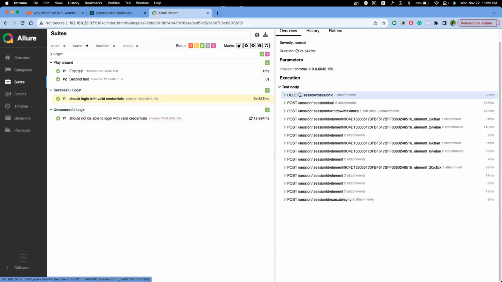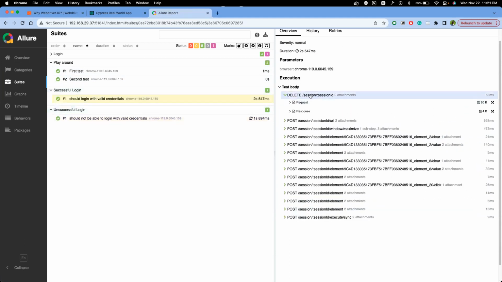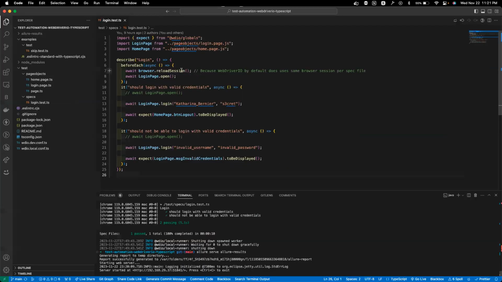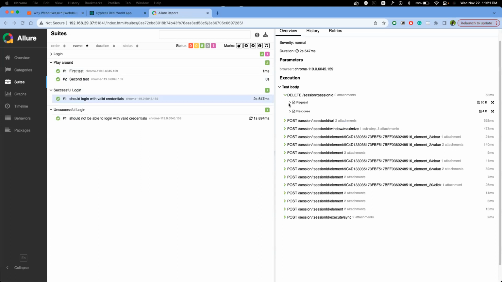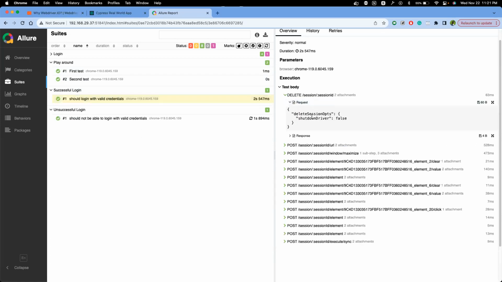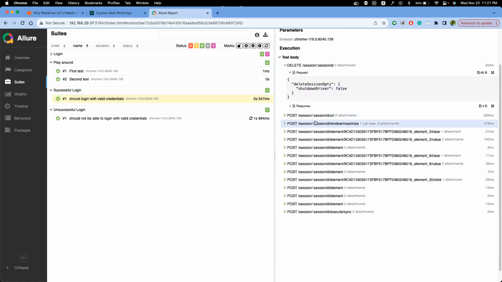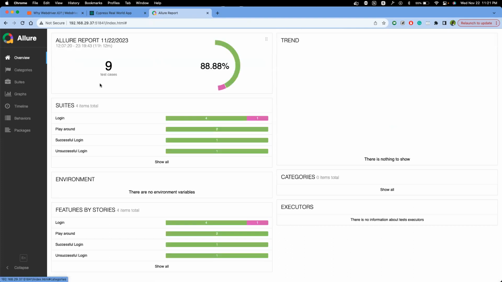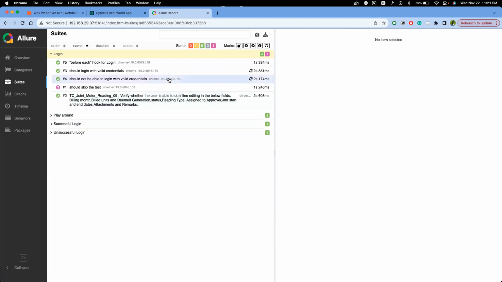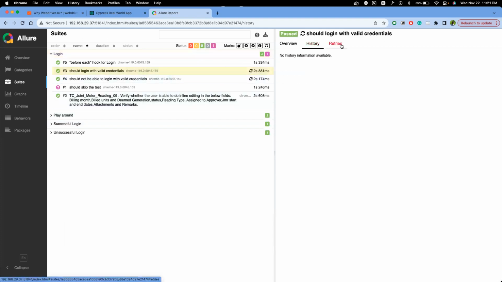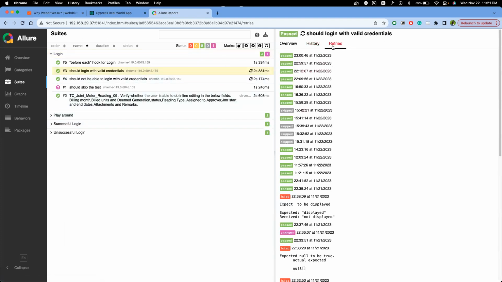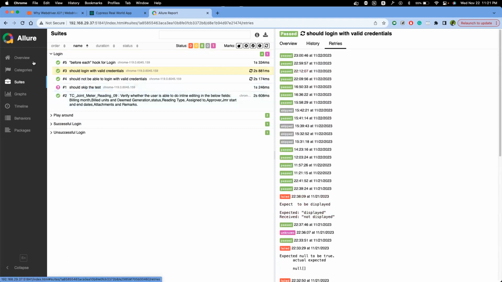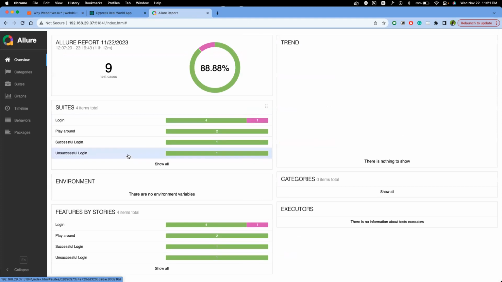So successful also, it deletes, that is nothing but because of the session that I explained, right? Because of this reload session, it actually deletes it. So if you see the request, delete session, shutdown driver, this, that, and all the stuff. So we can get pretty good insights of it. So that's pretty much it. And we can also see retries, how many times retries and all the stuff happened for test cases. I like this report actually.